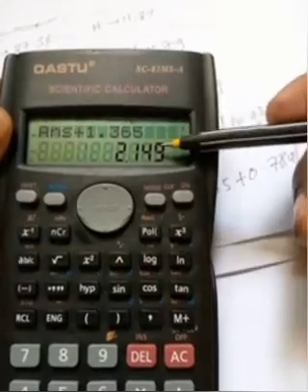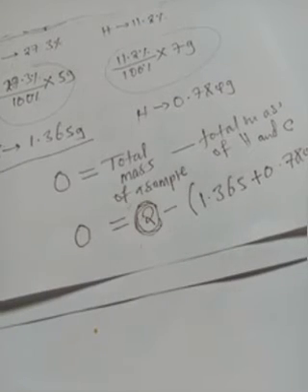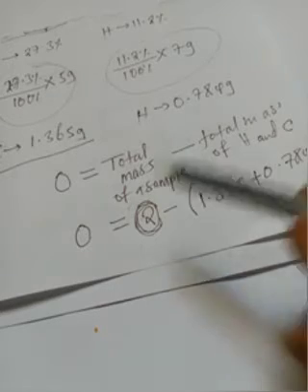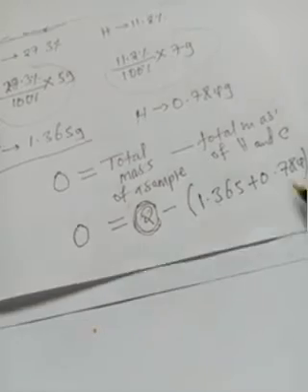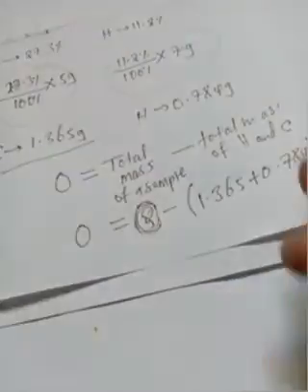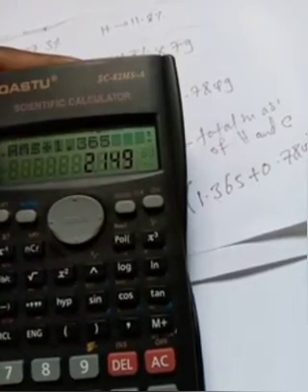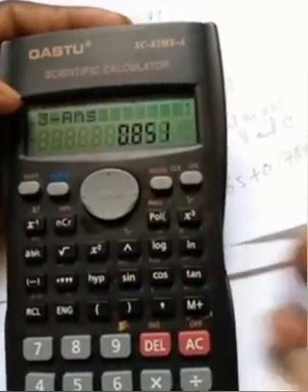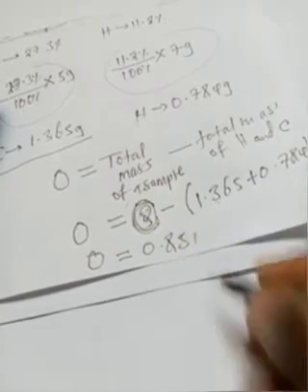Here we are getting a very big number, meaning that our approximation here was quite good, since we are just giving a simple explanation for us to easily understand. But they can't give you a sample mass which is less than the numbers you get after calculating. So suppose you change this one to be 3, then we have the total here as 2.149. Then you say 3 minus the answer. Definitely 0.851 is the mass of oxygen, which is 0.851.